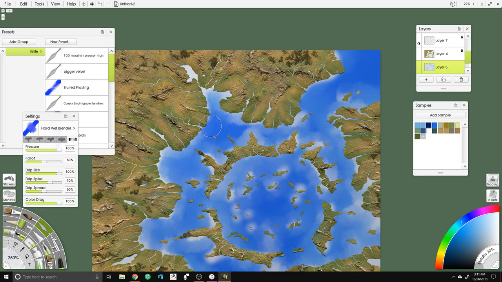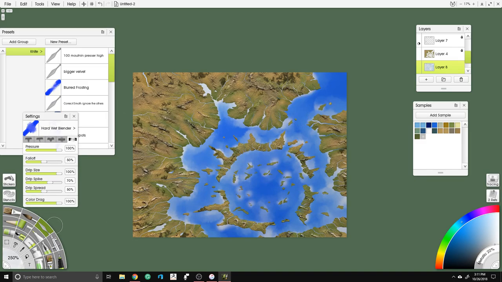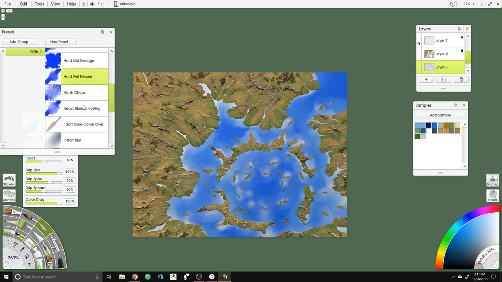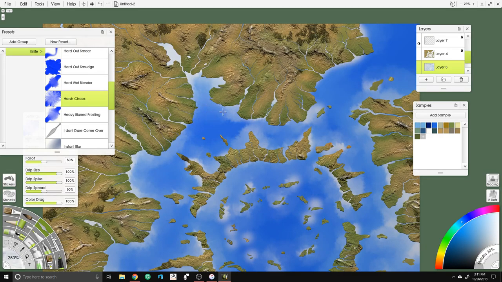Now that we've done that, we're just going to follow this more around. Maybe pull some color. And again, at this point, I'm really just kind of experimenting. Let's go with Harsh Chaos at 250. Just going to make circular movements. That's actually a really nice blend between the two.